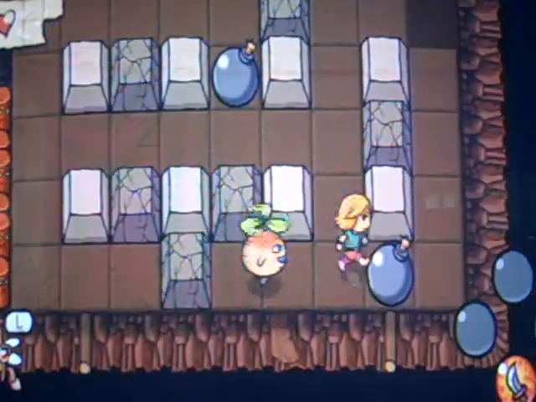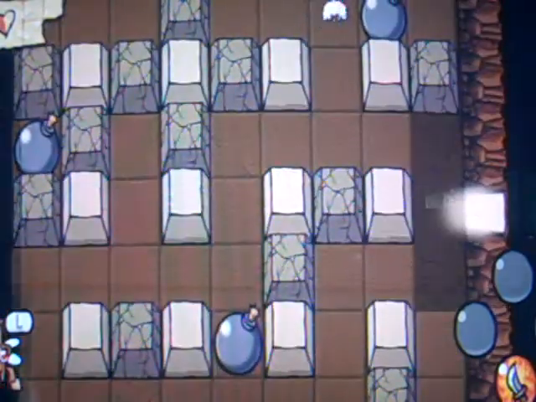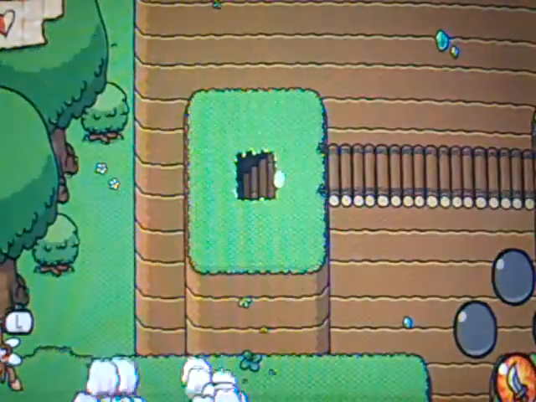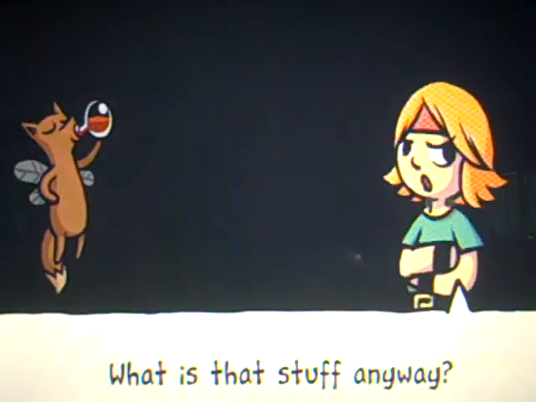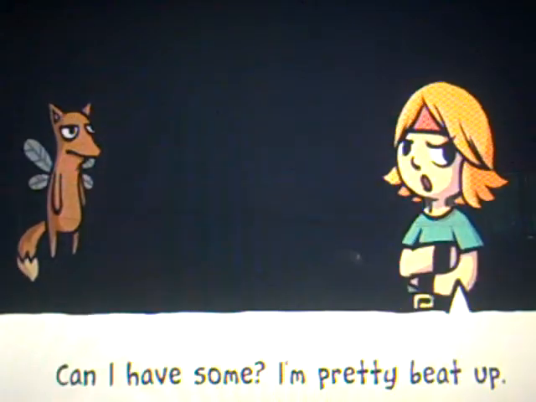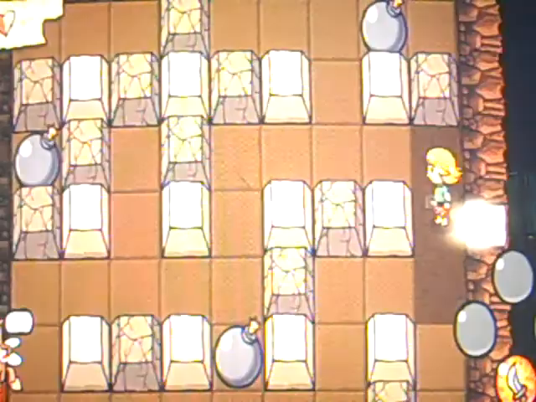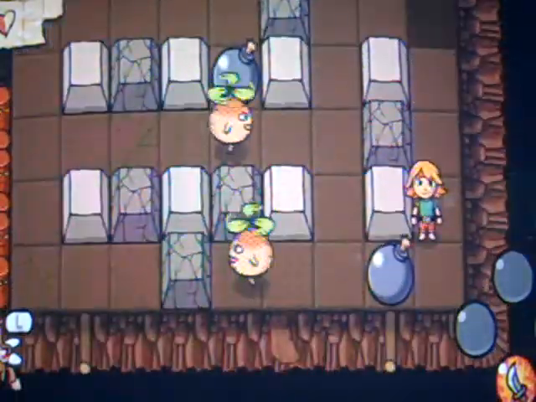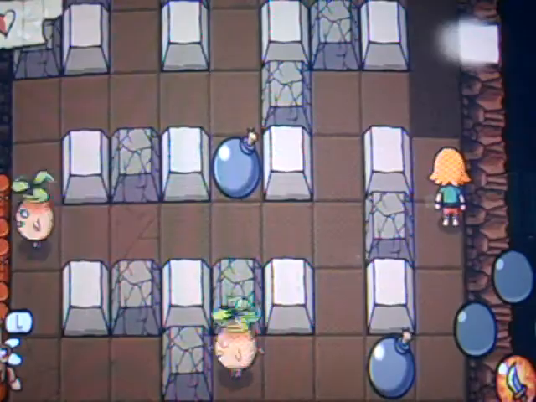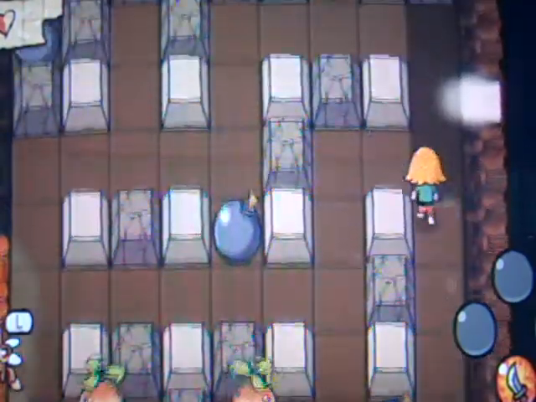Okay. Oh no, I just messed it up now. Okay, this is tough. Oh, did I trigger a cutscene before I went in the thing? What is that stuff anyway? Health potion. Can I have something pretty beat up? No, I need you at the height of your senses. I guess that happens whenever I'm low on health. Oh, I'm getting chased out by a radish.